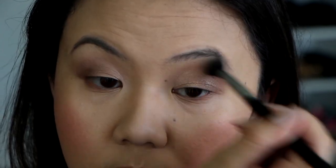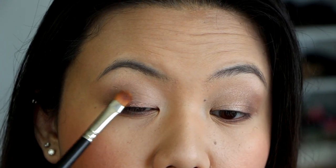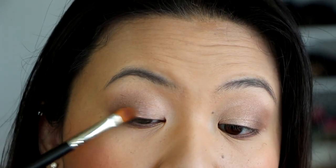And then I'm just taking a clean brush and buffing out the edges. Now I'm just going to take an itty bitty brush and rim the same color — Silver Pink — along my lower lash line. Then I'm going to take a clean smudge brush and just smudge the lower lash line to blend it out a little more. Now I'm going to take New Moon — it's one of our older colors but super popular because it's super sparkly — and I'm just going to add that to the center third of my eye just for some sparkle. There's just something about this color that adds a perfect amount of sparkle to everything.